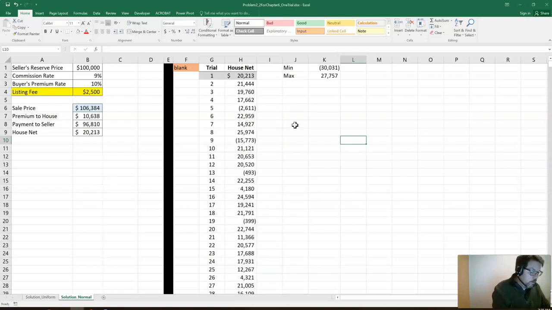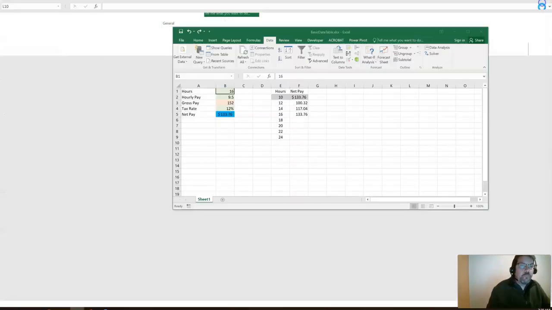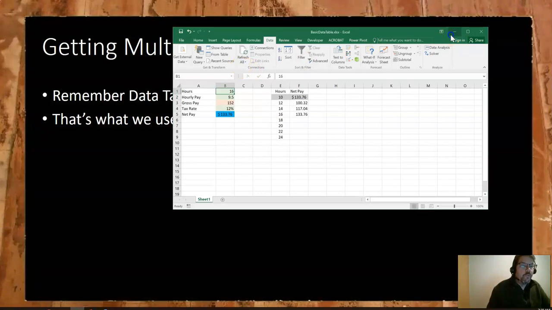And this, by the way, is why we turned off the auto recount, because otherwise if I did this, no, I actually did not turn it off on this computer. I've changed computers. I'll have to turn it off. It's going to start bogging down. But I'll be okay because I'm going to close this and open up the next example.